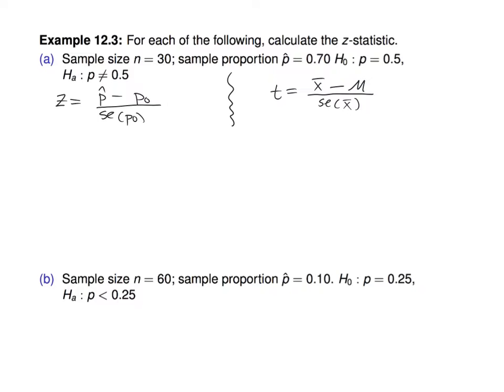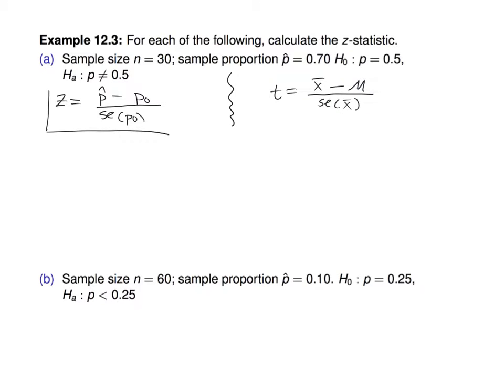Notice one thing that's a little bit different is that you actually know what the null value is in this case, this p naught, so you can find the standard error of p naught. To find the standard error of mu, you'd have to know sigma, and you don't know what sigma is. See what I'm saying there? So that's why which thing you get the standard error of is different in those two cases. But they have the same basic structure, right? Okay, so we'll keep this in mind.